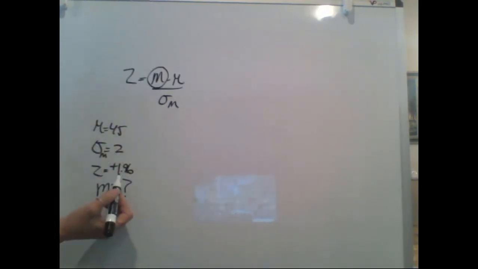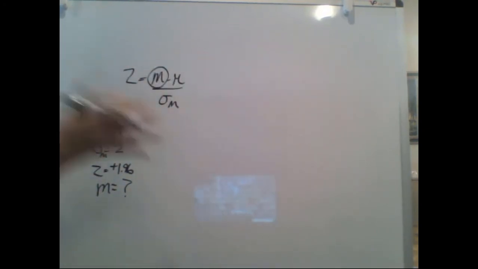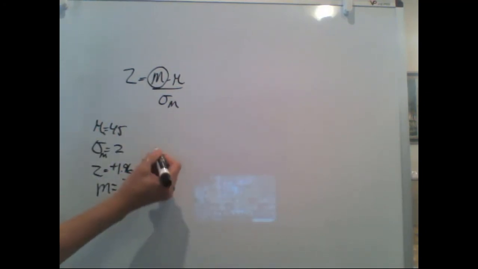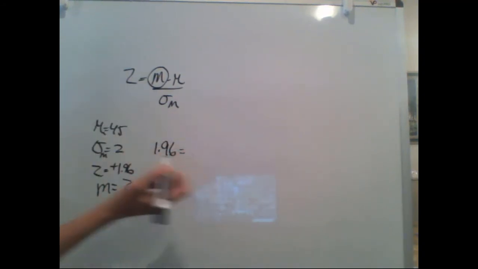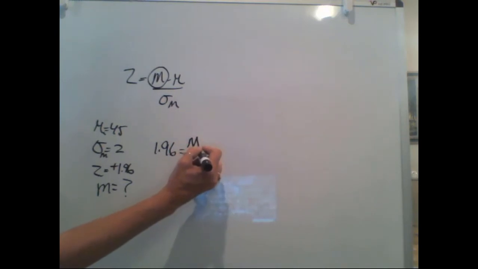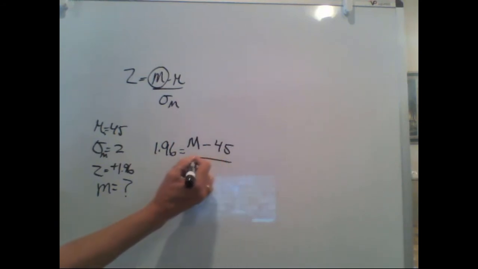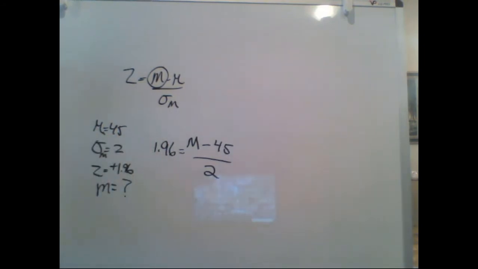We're going to do the same thing for a z of 1.96. We're going to figure out what is the mean at z of 1.96 when you have a population mean of 45 and a standard error of 2. So we have the z-score formula here, but we don't have all the pieces. Let's fill in the pieces that we have and do algebra to figure out the rest. So our z-score is 1.96. I'm not going to put a positive there because I just know it is. And it's equal to some mean, this is the thing that we don't know, minus the population mean of 45 divided by the standard error of 2. So we know everything except for the mean here, and this is what we're going to find out.